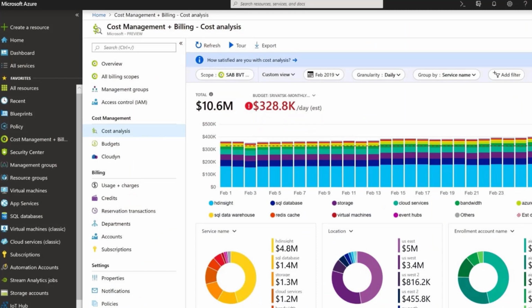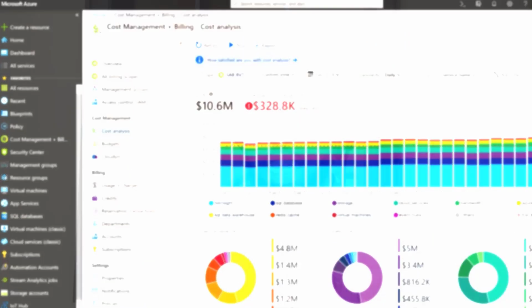By the way, this tool is free and it provides you with comprehensive spending visibility. It allows you to carry out analysis of your resource usage and helps you with identifying which things are driving up your Azure costs. So if you want to streamline your Azure financials and maximize your Azure cloud value, then you should be using the Azure Cost Management and Billing tool.